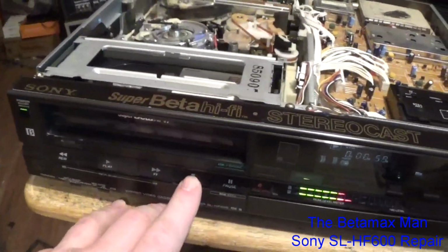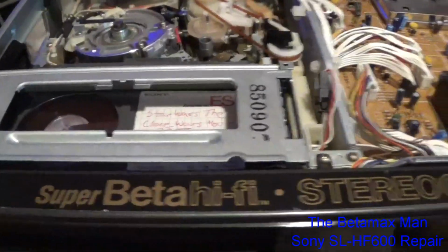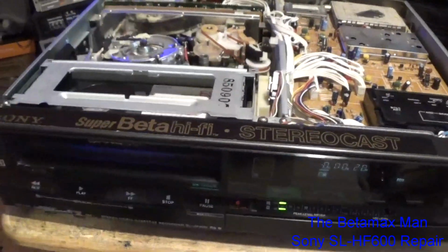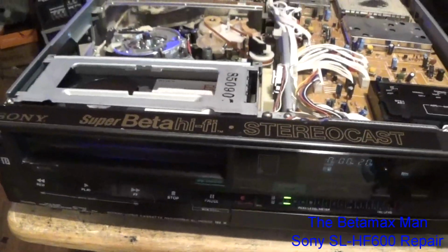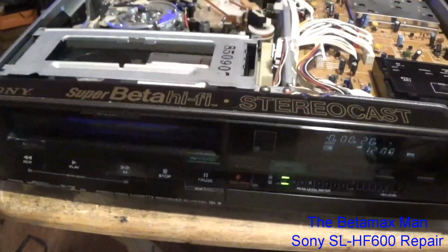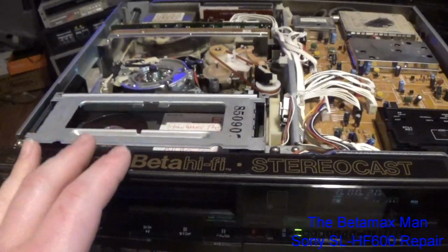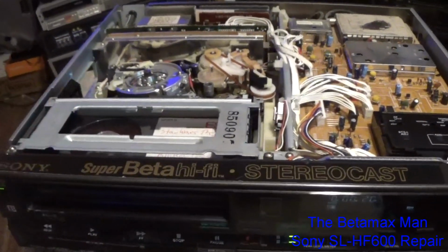We'll show you. So now if we hit stop and we hit rewind, we now have rewind. And we always had fast forward, but we were getting an issue with the play, because the play wasn't wanting to work. And I've already showed you that I replaced the capacitors on that circuit board, which basically made this thing work again. So I was correct about the tape-in sensors not working. So the tape-in sensors weren't working correctly.